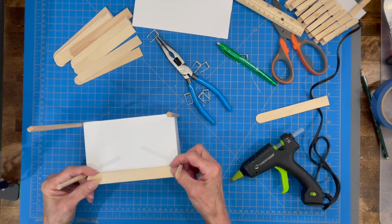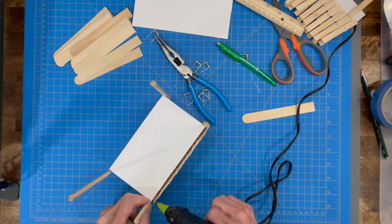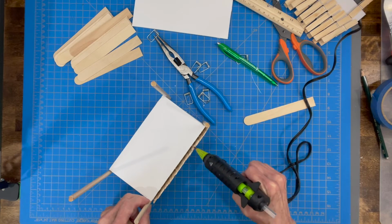Okay, next I just took one of those jumbo craft sticks and I'm just going to put it on the front, kind of hanging over the edge, kind of like a counter for the customers to come up to.